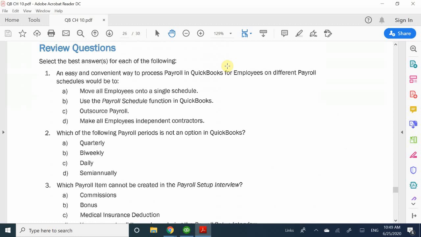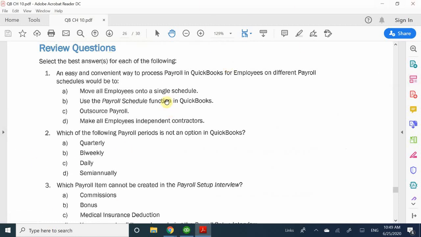B, use the payroll schedule under the QuickBooks. Okay, or C, outsource payroll, or D, make all employees independent contractors. Which answer sounds more correct? B, the payroll schedule function in QuickBooks.